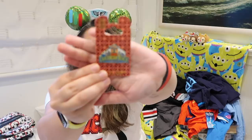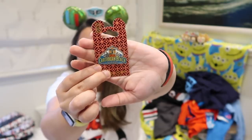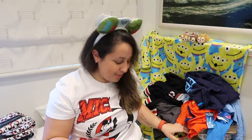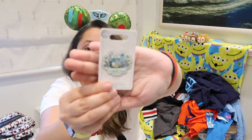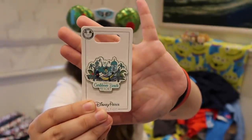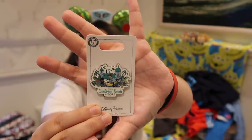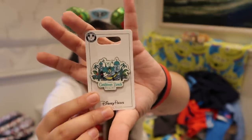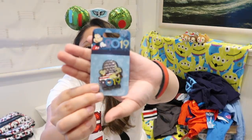Let's get to the pins. The first pin is a Caribbean Beach pin — very conveniently that's the first one I picked up because that's where we were staying. These are the old Caribbean Beach pins and they've now changed them, which is why I have two Caribbean Beach pins. The new ones are probably a little bit cuter. Then I got a 2019 Chip and Dale Epcot pin just because I love Chip and Dale and I really wanted to get a pin with 2019 on it. This was the one I enjoyed the most, even though Epcot's not my favourite Disney park.